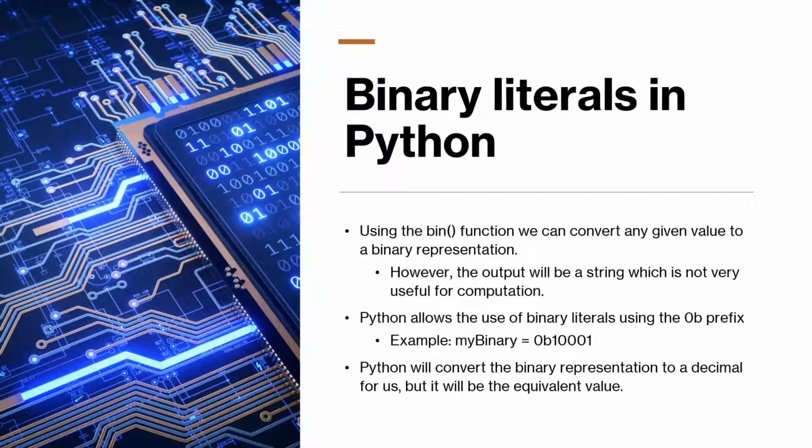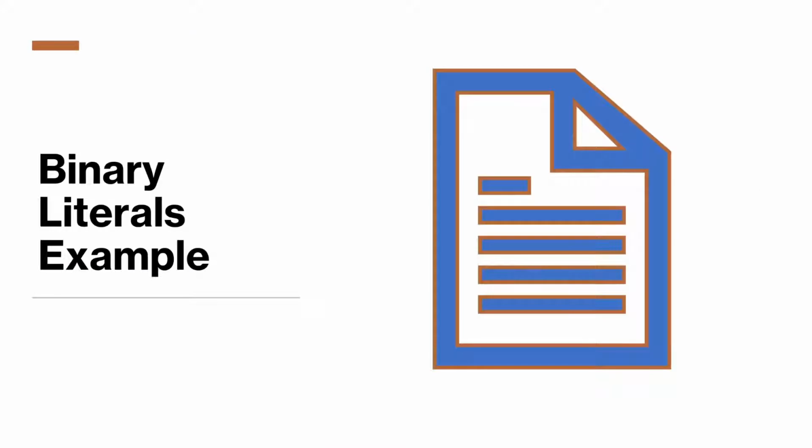But being able to use these binary literals is going to come very handy when we start doing these advanced topics and these applications. So let me show you in Visual Studio Code what using this binary literal looks like, so you guys have a better idea going forward how to make sure that you are putting in a binary number in a variable and not worrying about whether it's a string or whether it's something else, so that it's something that you could do computation with.